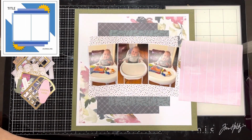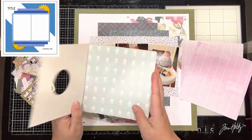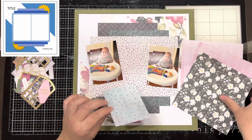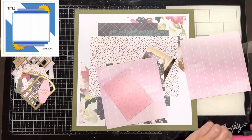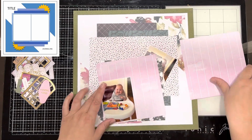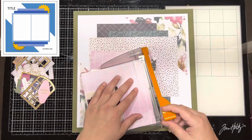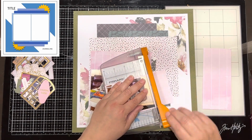I find them really helpful when I am in a bit of a slump, but also they help me scrap faster, I'll be honest. I think it's because I don't have to think. Someone's already done the thinking for me, and while sometimes I stick really closely to a sketch, sometimes it just sparks an idea and I go off in a different direction, but either way, I just find it really, really great at helping me get creative. So if you don't use sketches, which I would be surprised if any of you don't, I highly, highly recommend it.